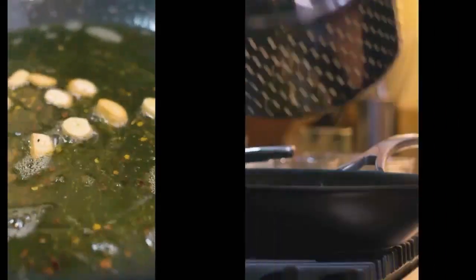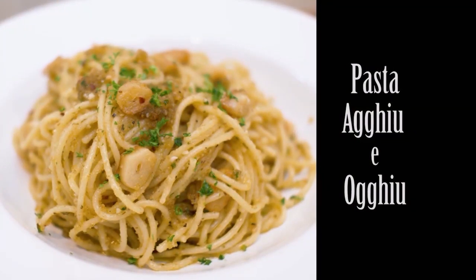Pasta on Sunday is a must. Even if it's just my wife and I, even if we don't have people coming to the house, it doesn't matter. Sunday is a very special day for me because it reminds me of this unified family day. I don't know what part of the world you're in, but if you're Italian, come Sunday, that is a pasta day. I cannot recall a dinner at my house on Sunday where pasta wasn't part of the menu. This particular pasta is called aglio e olio — two Sicilian words. Aglio means garlic, olio means olive oil. If it's a Sicilian saying olio, you know it's going to be extra virgin olive oil. This is the kind of recipe for which you want to use your best quality extra virgin olive oil because the olive oil truly becomes the sauce.